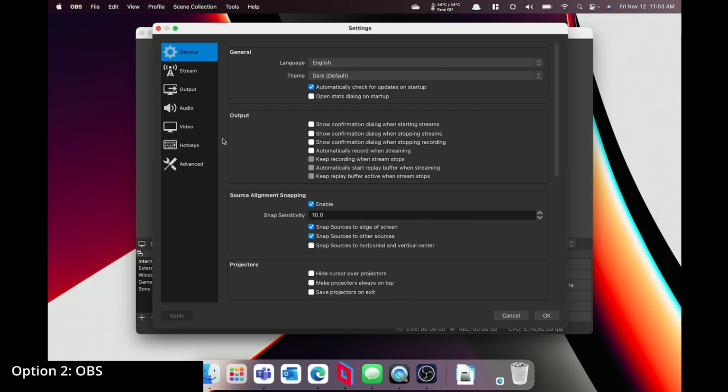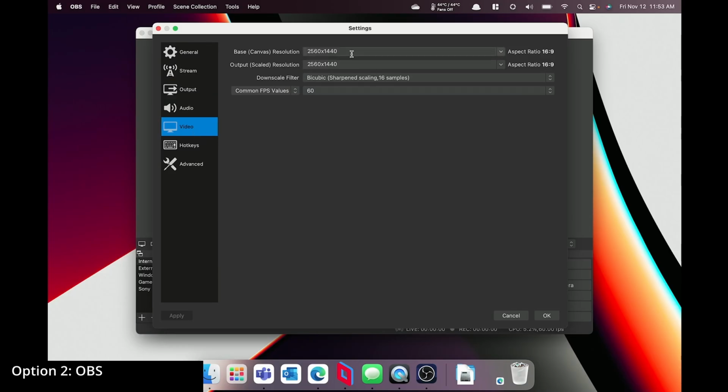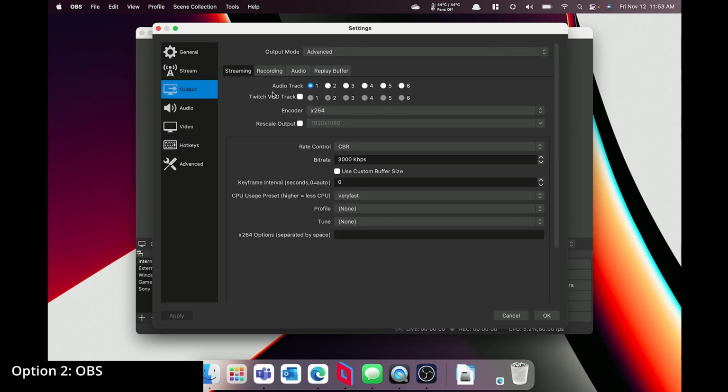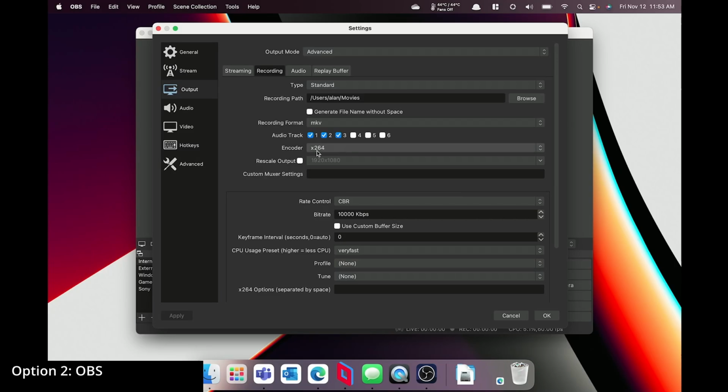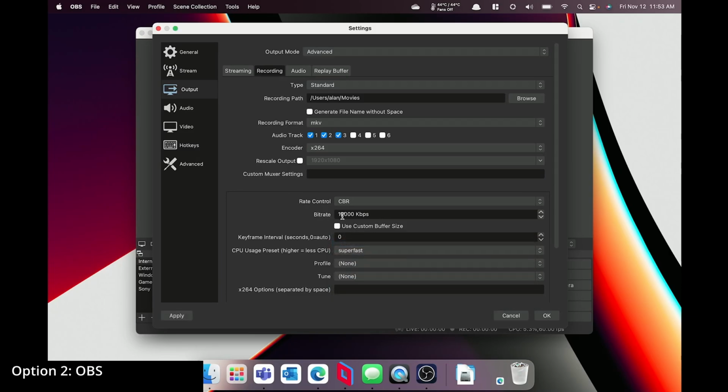I'm going to go into some settings. I covered this in much more detail for the M1 Max settings you could do. So I'm currently recording at 1440p at 60 FPS. And in the recording section, I'm using the CPU recorder at 10,000 kilobytes, set the CPU at very fast. So some of these settings just determine how much quality is going to be. You could either do very fast or super fast. And this one also, the bit rate controls the quality that you'll be doing.